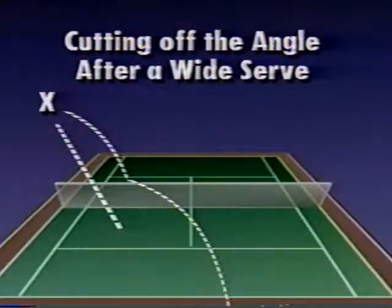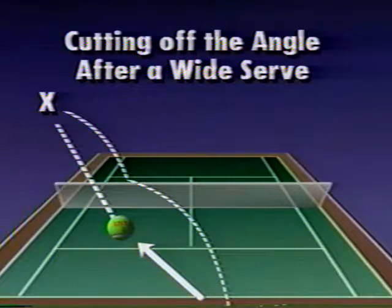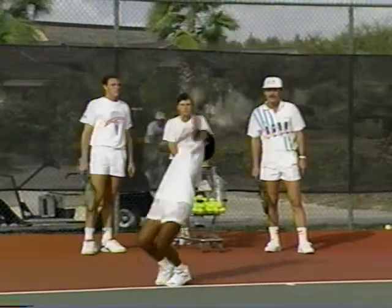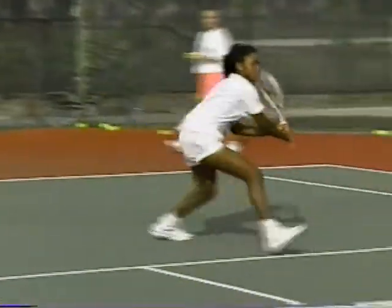Very good. You're going to serve the ball wide on the deuce court, that wide one to your opponent's forehand if he's right-handed, or if she's right-handed. And then you want to cut in towards where you've served the ball, not down the center, but to the left of the court so you can get ready for the next shot. So the wide one, move in towards that side, good.